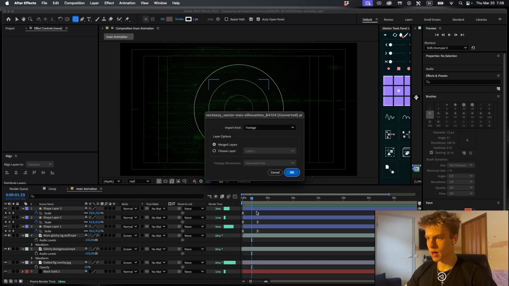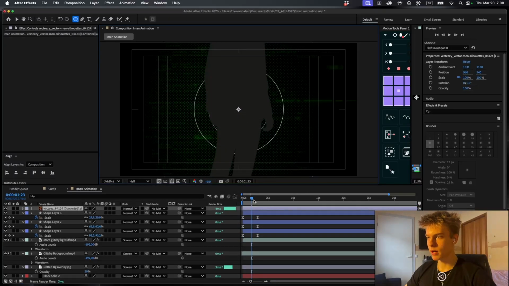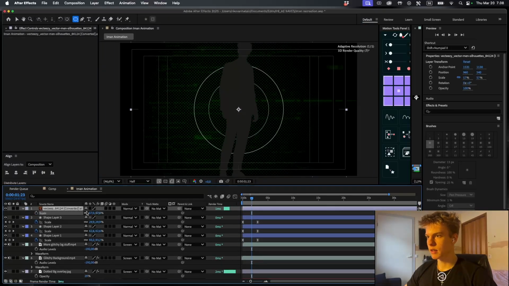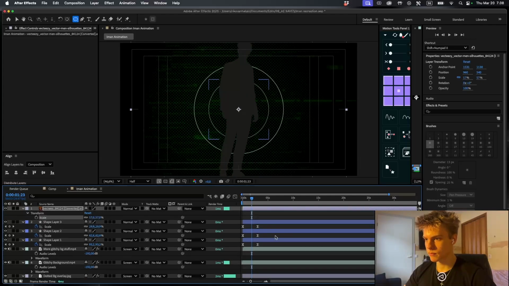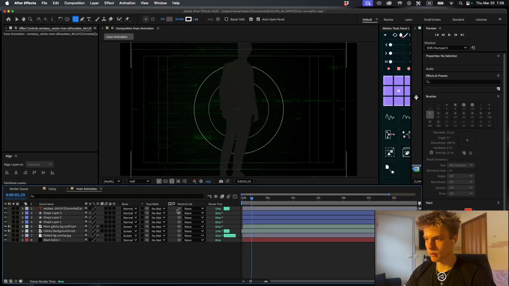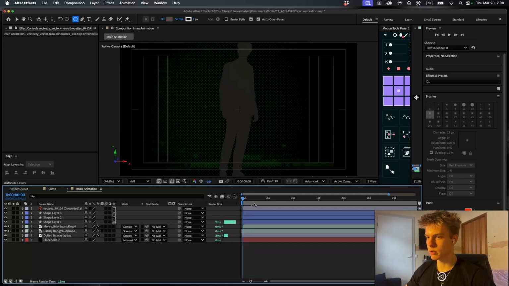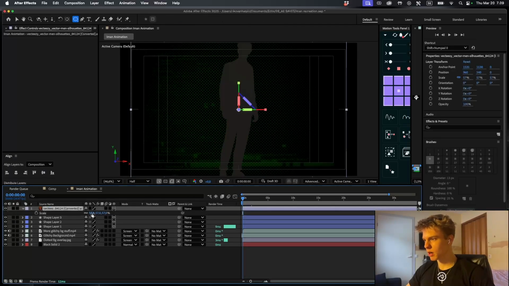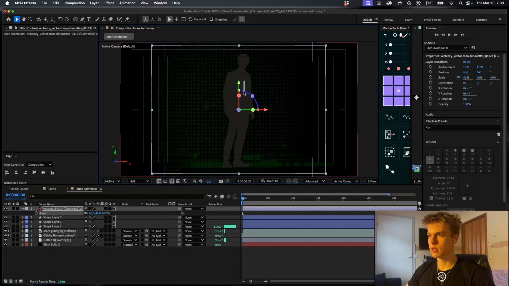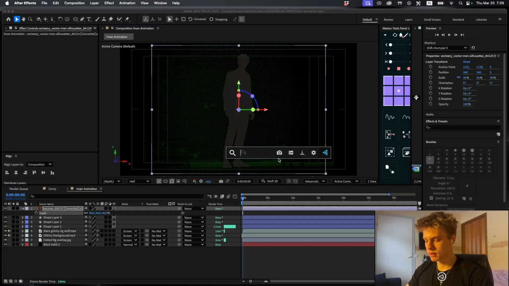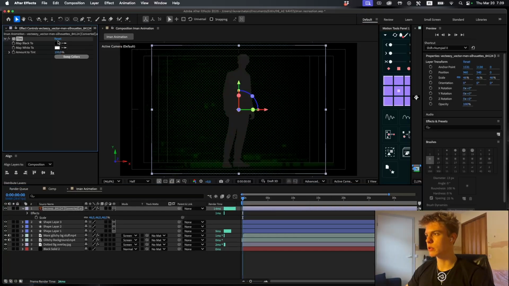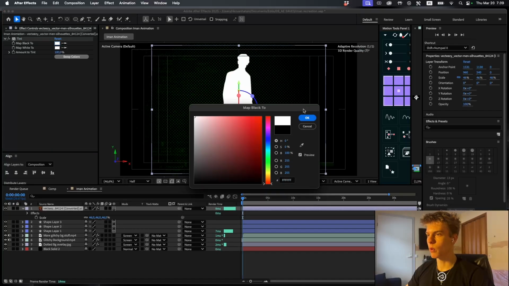Now we're gonna go ahead and grab this guy from the assets I provided, and we can kind of scale him down. And also, before we forget, we make the shape layers 3D, and we also make the dude 3D. Don't have to make the backgrounds 3D, those can stay as a normal object. But now just go ahead and scale him down a little, and you're gonna apply the same tint effect and just map the black to white.